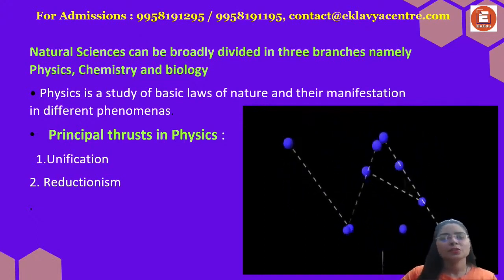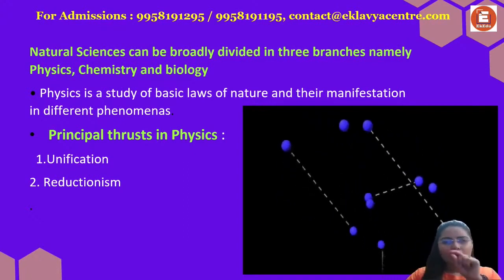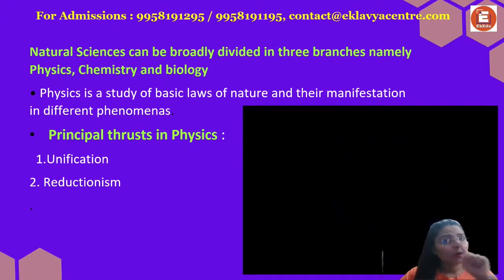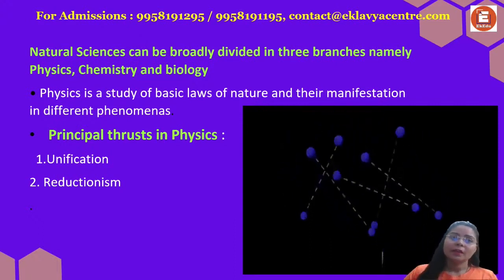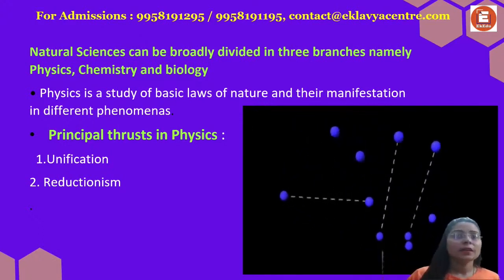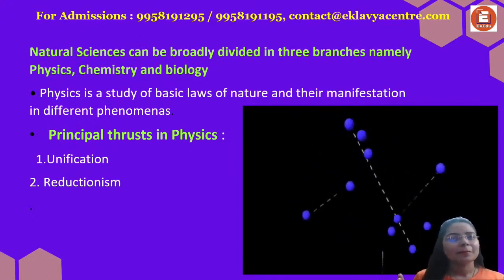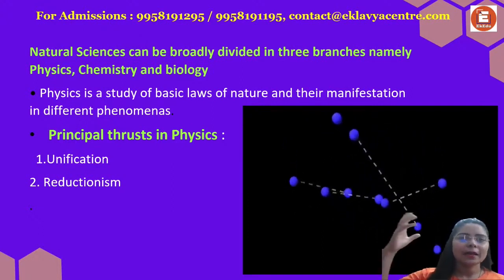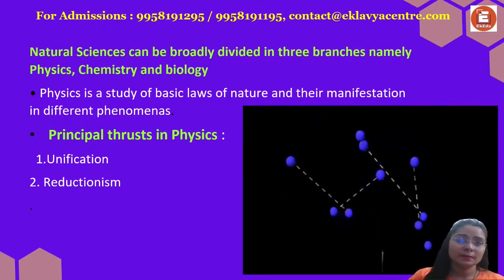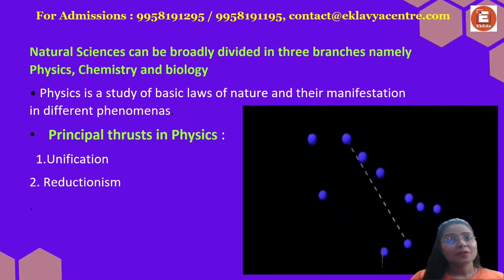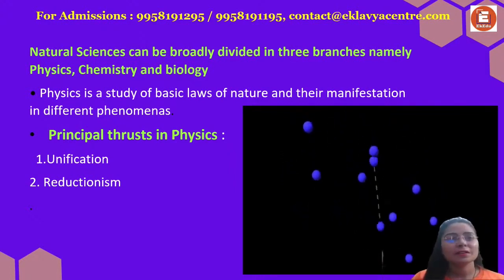Anything which is going on in our surroundings, anything which is going on in the world, everything is included in natural sciences. It includes the concept of atoms, and in that protons, neutrons, electrons, as well as the concept of sun, moon, satellite, earth, everything. You can't move out of it. So in a broad sense, natural science deals with three branches. The first branch is mine, obviously, I love my branch, physics. Second, chemistry. Third, biology, which deals with plants, animals, living beings. Chemistry deals with atoms, atomic structure, their reactions, their attractions. Physics deals with attraction, repulsion, forces applied, concepts from the nucleus to the space, everything concerned with physics also.